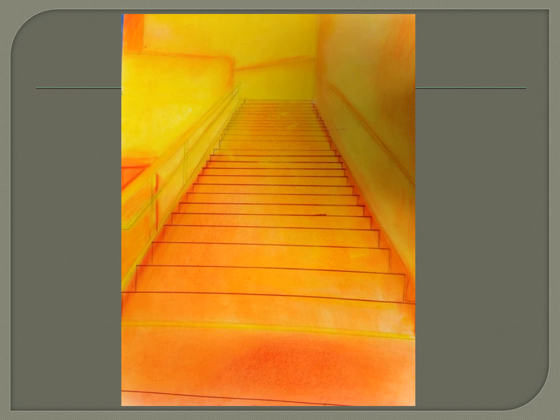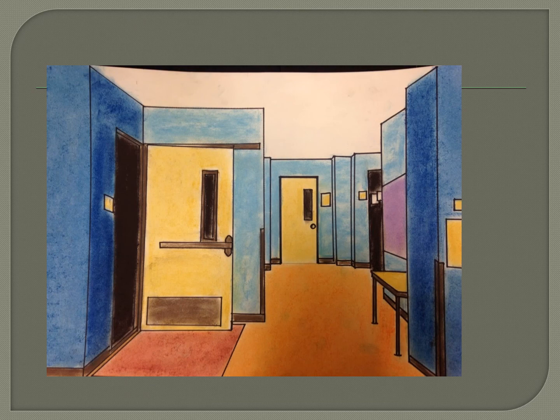This student drew a stairwell in the G building, and then they used an analogous warm color scheme on it, which I thought added more to it than just doing it in black and white or the colors of the actual stairs. This one was nice. I thought the line drawing was good, but then they colored it in with chalk pastel. So again, think about your choice of medium and make sure that it's something that will work well.